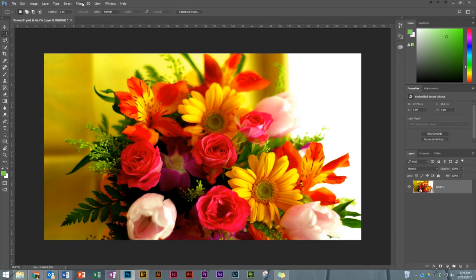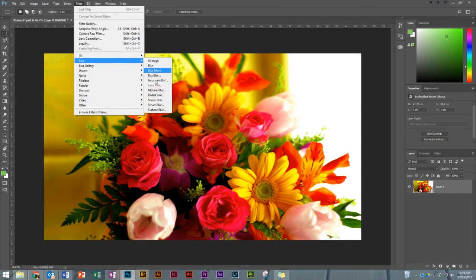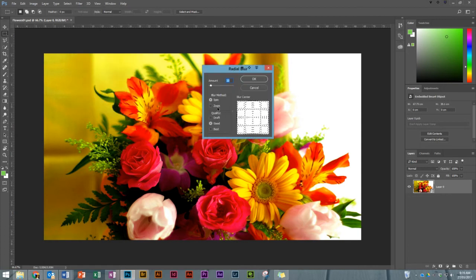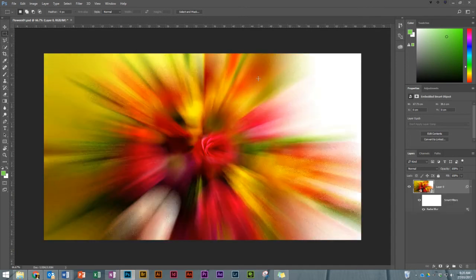Okay, so I'm going to go to the filter menu, and I'm going to go to Blur and Radial Blur. And when I do that, I need to make sure that it's at zoom, and that the amount is 100%, so I'm going to take that all the way to the end there, and I want a draft copy of this. And I want a draft because I want to do this particular effect three times over, and it does take a while to sort of go through. So draft, and then I'm going to do best at the end. So let's see what a draft looks like.